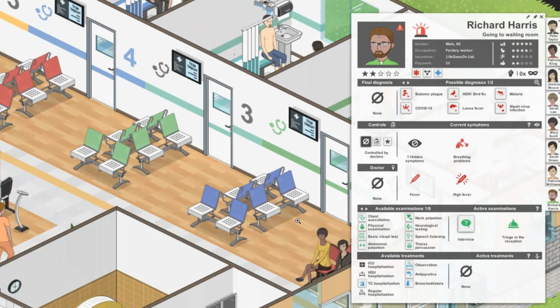Now this picture is an interesting one because we get to see a patient card. Here we can see that the possible diagnoses could be anything from the bubonic plague to H5N1 bird flu, malaria, COVID-19, Lassa fever, Nipah virus infection. So lots and lots this could be.